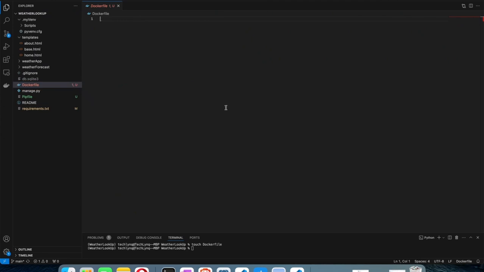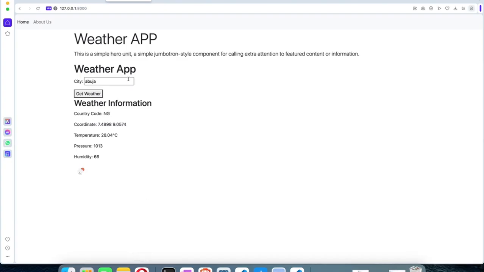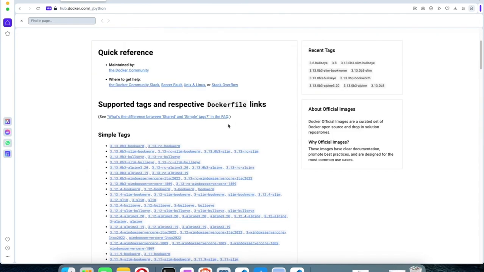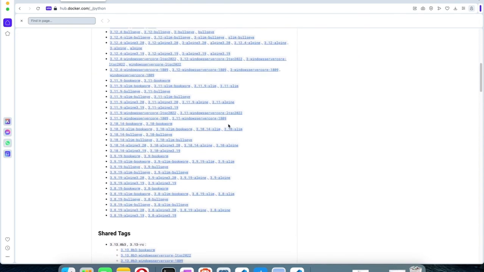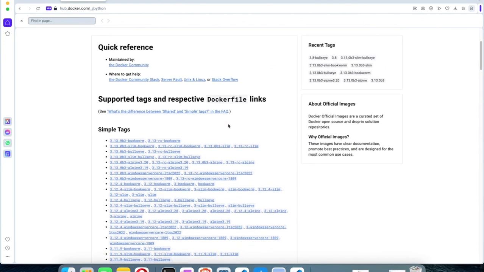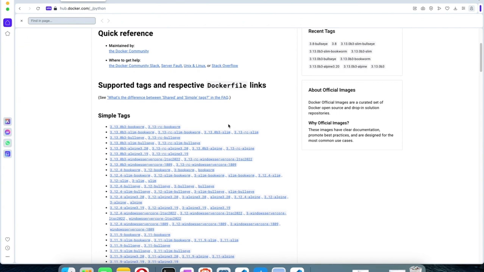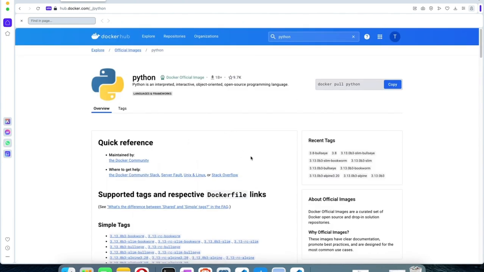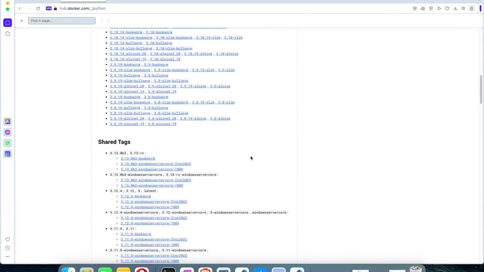Now we are going to look for the base image that we are going to use to create our image file. So I'm using Python. This is Python, so it's going to install Python and all its dependencies.